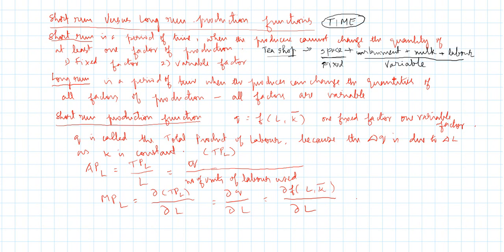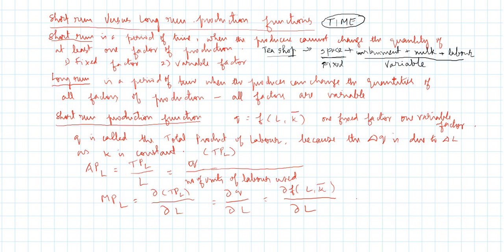So we understand that the production function can be understood in a short run, where at least one factor of production is constant or fixed, and we call that a fixed factor, and there are other factors of production which can be changed, we call that a variable factor. Sometimes there can be more than one fixed factor in a short run; there can be only one variable factor in the short run, those things are different. But all that we understand is the short run has a fixed factor and a variable factor, whereas in the long run all factors are variable.